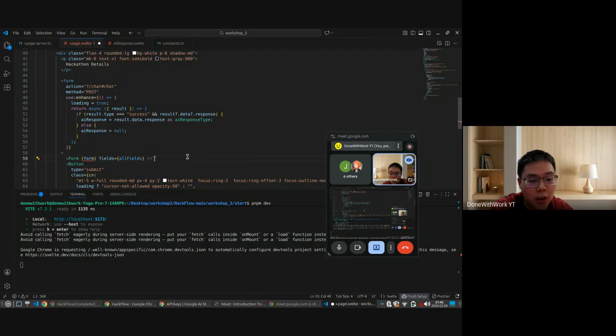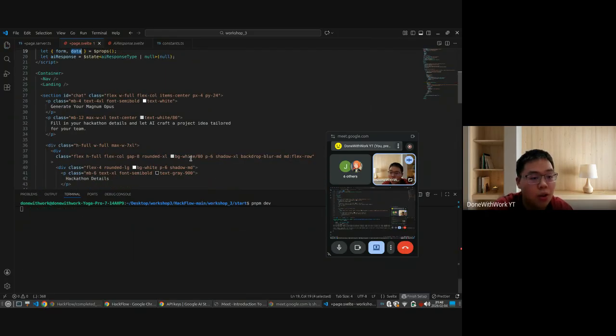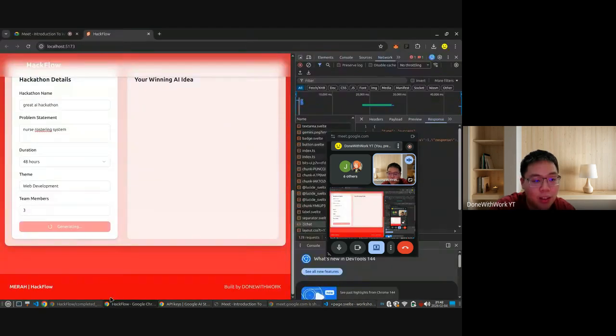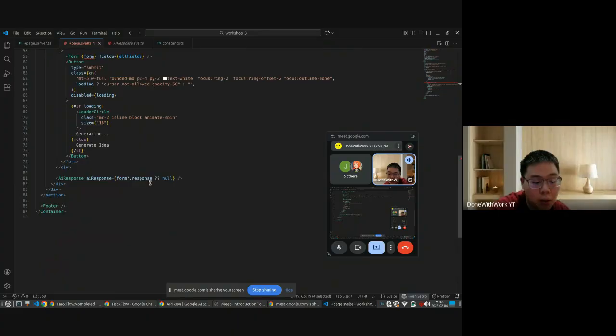So if I go back down here, let me just see. I'm passing in the right data. Okay. Let me just refer back to the GitHub page real quick. AI response null and props. Fields equals all fields and AI response. Okay, perhaps we go down here. Okay, yeah. So I forgot to change this over here.